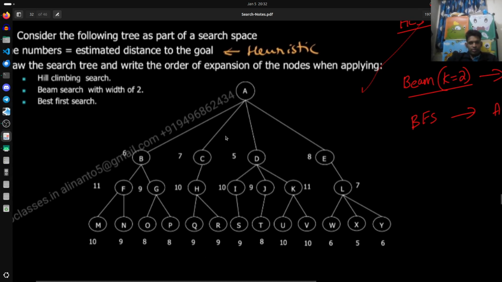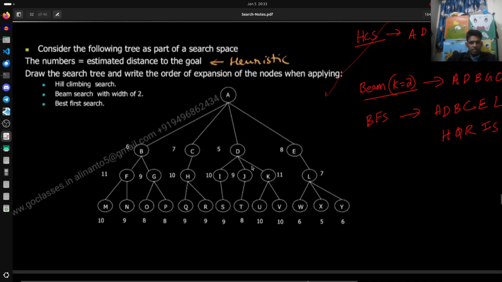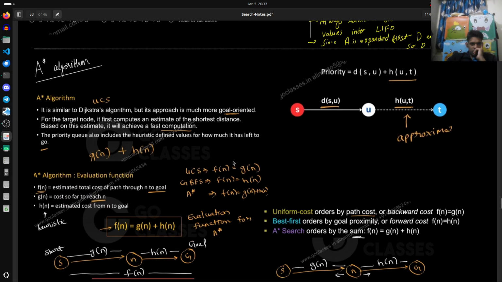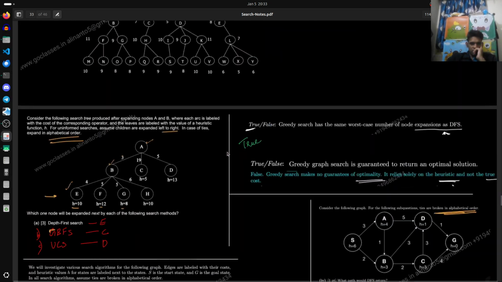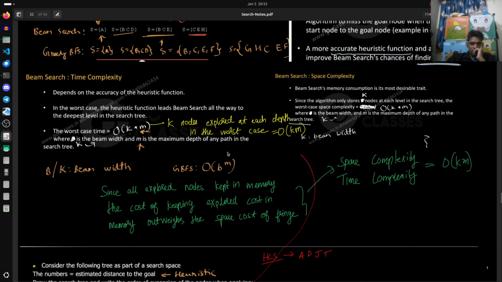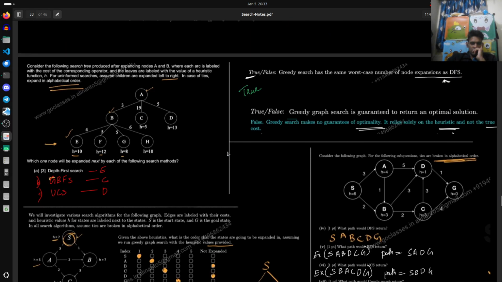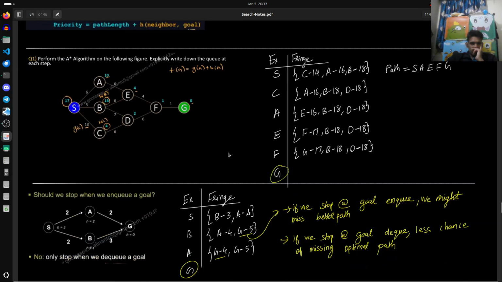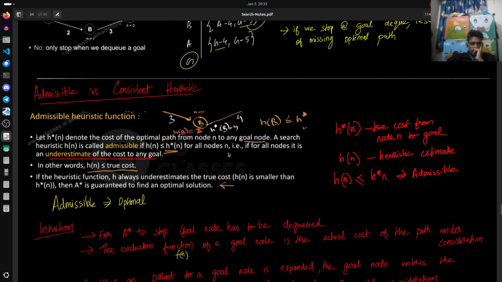So that is how, when they give a question like a graph, they might not give this heuristic adjacent to the graph. They might give this in a table. This heuristic thing might be given in a table. Let me see if I can show a question where the heuristic is given in a table or something. In this particular note, they have not mentioned something.